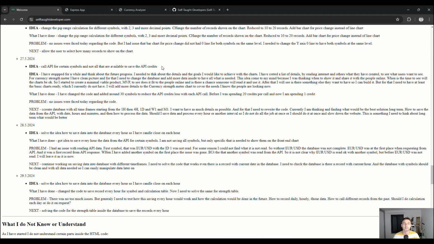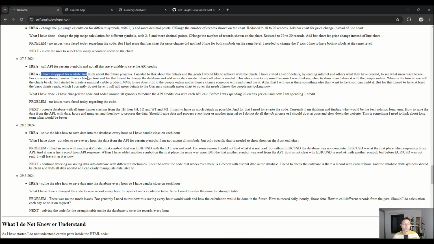So I have used that because I wanted to call the API every hour during the day. So instead of one call during the day, I'm now calling 24 times, which is 24 credits. If I had stayed on the 20 credits per call, this would be 24 multiplied by 20, which would be too much, and I would lose all the credits available for the monthly fee I am paying. Then you can see here the idea.